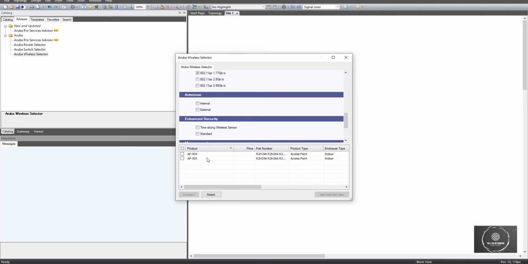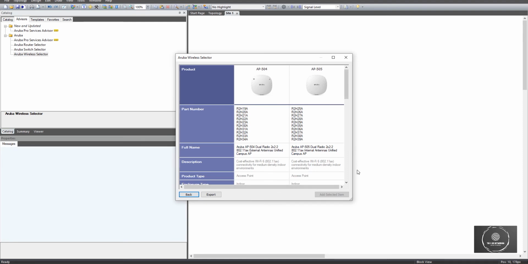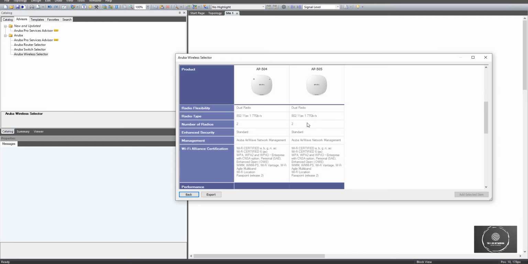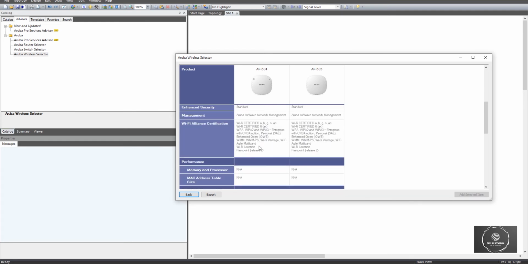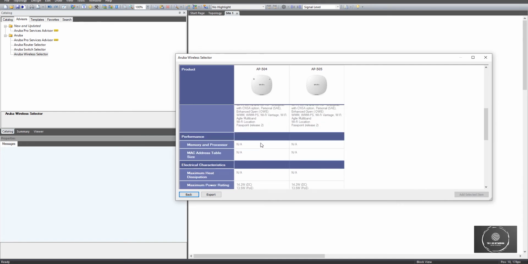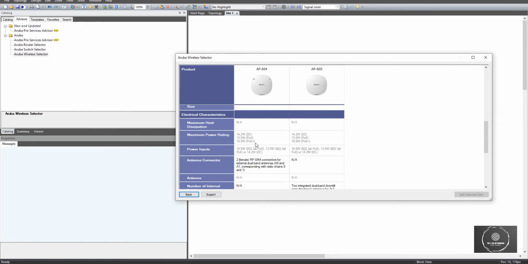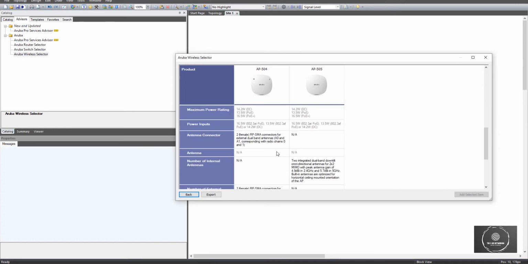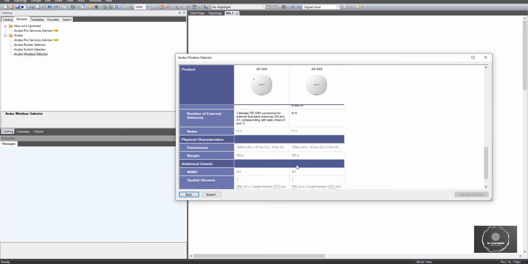So we'll select this device, and then you can compare these devices. If you have more than one model, you can compare. Now we have two choices. Let's compare this. You have the device specs over here, right? You have all these specifications for the devices. The difference is highlighted. The major difference will be the antenna type, connectors, external dual band, and this is omnidirectional internal antennas. So okay, you got the difference.